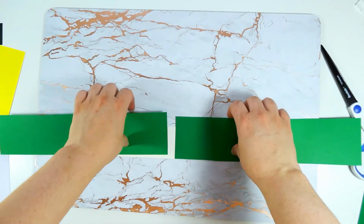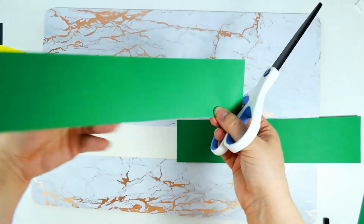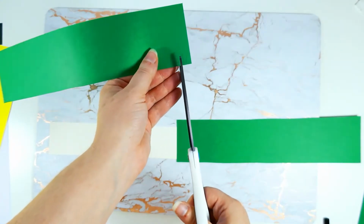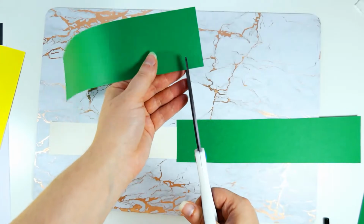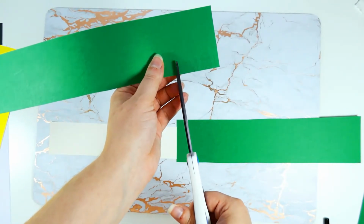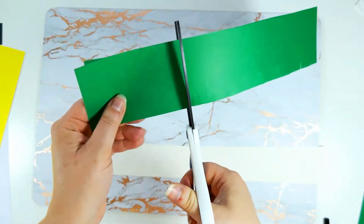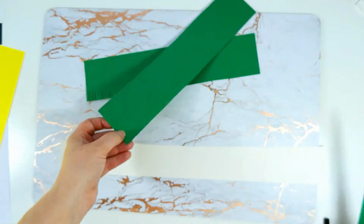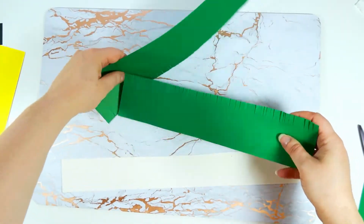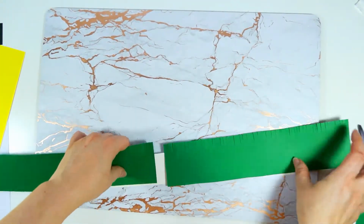Alright, now before I glue it, I'm going to turn this into something that looks a little more like grass. And right at the edge I'm going to cut some fringe. I'm just going to use the tip of my scissors and cut little lines. Alright, now that I have a nice grassy fringe, I'm going to glue my ground to my strip.